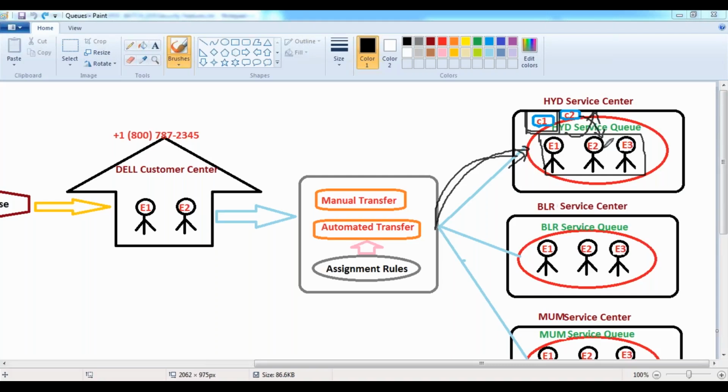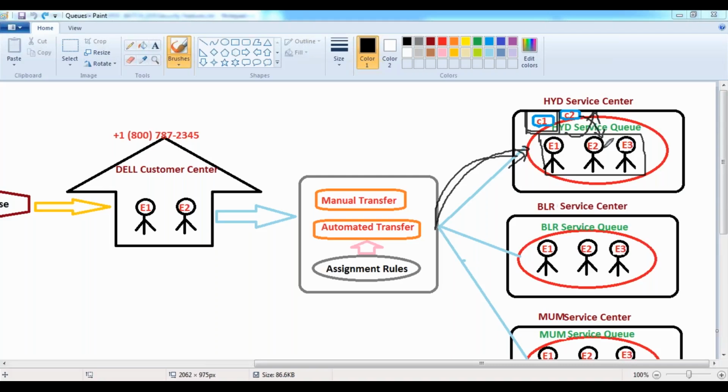The queue is a location which contains all the pending records waiting for processing. The queue contains two things. One is queue members, that means the people who can access the queue records. Second one is the queue supporting objects, that means what object records the queue can hold. Whenever I place the record inside the queue, the ownership of the record is on the queue. That means the record is waiting inside the queue.